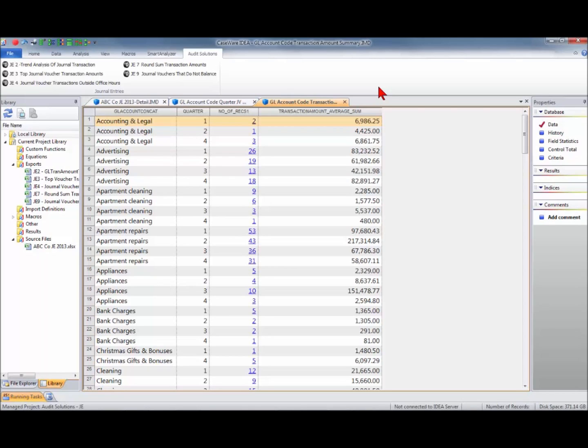Do it ahead of time so you can have answers when you get asked the specific questions. IDEA's audit solutions were built specifically for that. They're simple tests, consistent output, consistent file format every time, all in history. Everything that you need in order to run the test and present the test are all in one simple place.